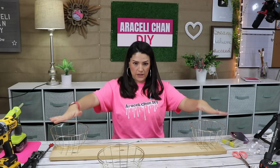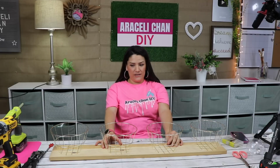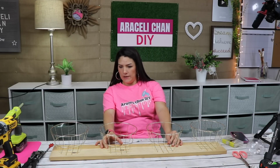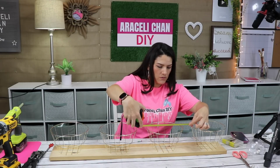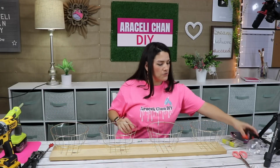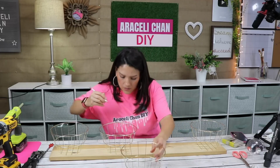Okay, so now that I have these two set, I'm going to arrange these other ones. I literally just eyeball. I don't really care if they're perfectly perfect or not. We're gonna eyeball it and we're gonna be good. That was pretty close. Work it.